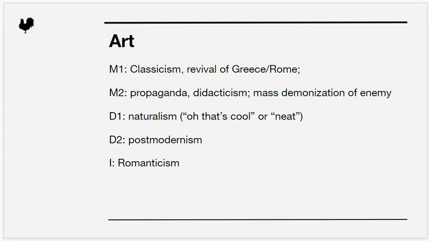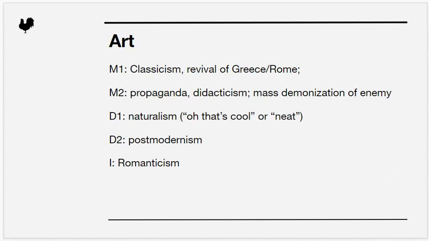Let's look at DIM in art. So M1 would be classicism, revival of Greece and Rome. I always know I'm looking at an M1 painting when the skull, it represents death. The skull always represents death. And it's easy to criticize postmodernism. We'll get to it. But at a certain point, you have to wonder, painters are sitting back and going, look, skulls have been representing death for 500 years now. Let's just try to do something different. And there was some good in that, but maybe a lot of destruction, a lot of nihilism in that too.